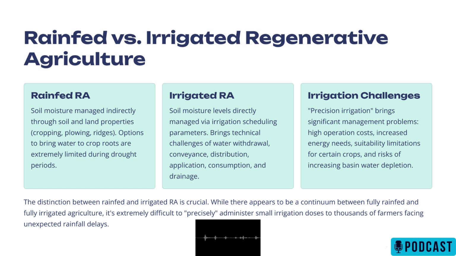And the idea of just adding a little bit of extra or supplementary irrigation to rain-fed systems, is that a simple fix? The article suggests it's not as simple as it sounds. Given how variable rainfall can be in both time and space, trying to precisely manage small top-ups across a large area that's also getting unpredictable rain is incredibly challenging, both technically and logistically. That applies whether you're just trying to meet basic crop needs or aiming for that extended soil moisture period for regeneration. Plus, irrigation itself isn't always benign for soil health, is it?